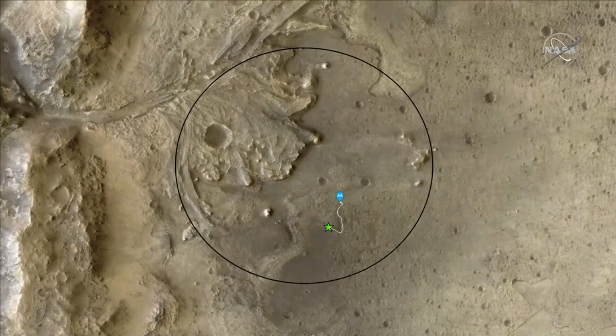Since landing, Perseverance has been exploring the rocks of the present-day floor of Jezero Crater. Scientists have long debated whether these rocks are sedimentary, perhaps related to the ancient lake in which the Jezero Delta was formed, or whether they were the result of volcanic activity in the region. Regardless of whether these rocks are sedimentary or volcanic, they've been of interest to the Perseverance team because they include both some of the oldest and amongst the youngest rocks in Jezero Crater. And these rocks have the ability to provide important time constraints and duration constraints on the Jezero Lake and its habitability, and aid in our construction of the geologic history of the region.